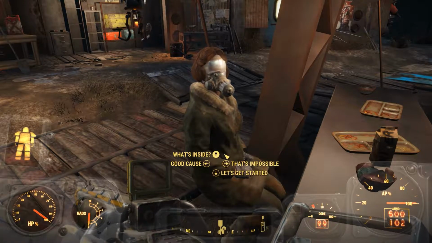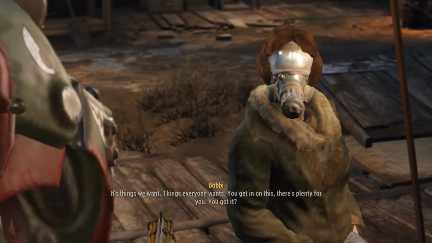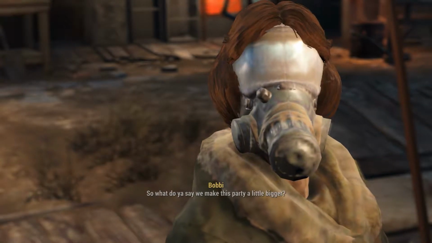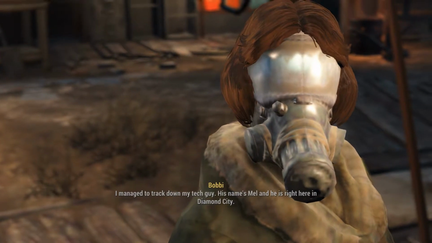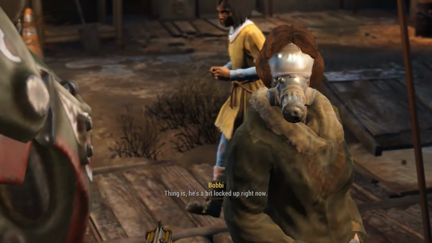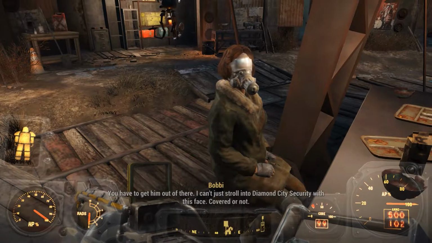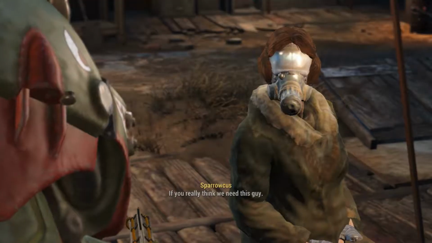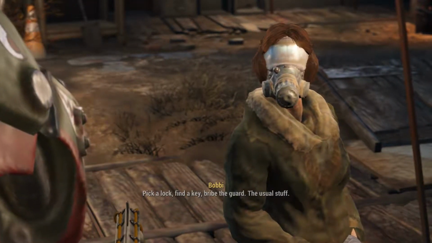Well, what's inside? Caps, meds, food. Enough to keep this city running. It's things we want. Things everyone wants. You get in on this, there's plenty for you. So, what do you say we make this party a little bigger? I managed to track down my tech guy. His name's Mel, and he is right here in Diamond City. Gadget to solve any problem. Thing is, he's a bit locked up right now. I can't just stroll into Diamond City security with this face, covered or not. Pick a lock, find a key, bribe the guard. The usual stuff. Just get him out of there.